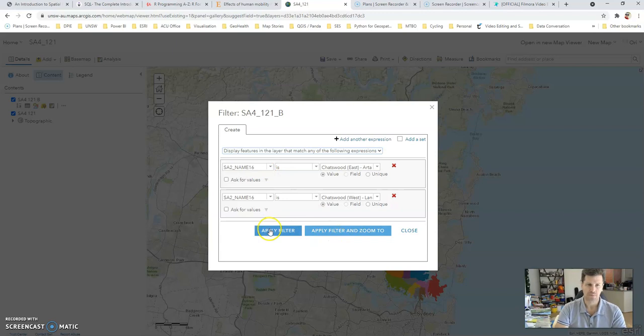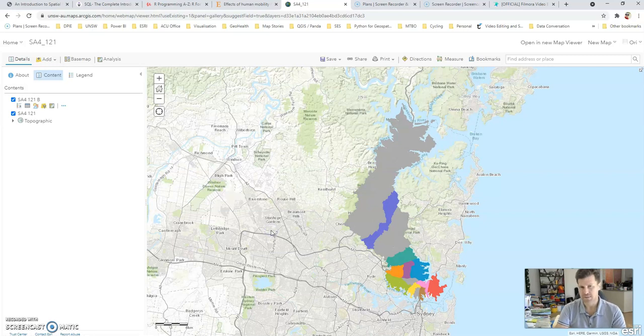That means both of these areas will be selected and the other ones will be filtered out. I will apply this filter. Now once this filter takes effect, it will filter out all the other areas.